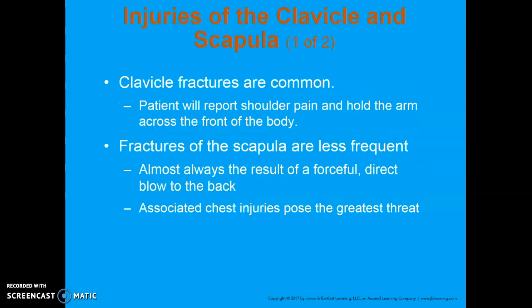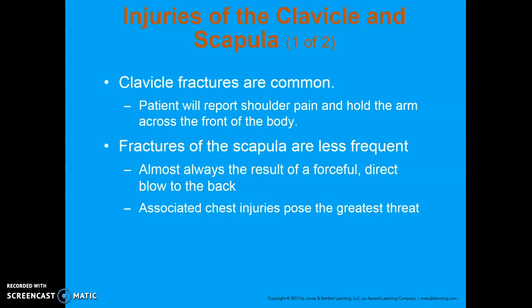So, specific injuries. For clavicle or collarbone, this is one of the most commonly fractured bones in the body. It often occurs when children fall on an outstretched hand. Oftentimes, the patient will report pain in the shoulder, and oftentimes they end up holding the arm of the affected side across their body. You often get generalized and point tenderness over the clavicle, and because the clavicle is subcutaneous, it's often that the skin will tent over the fractured fragment, so you can see exactly where that's at.